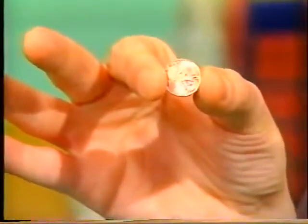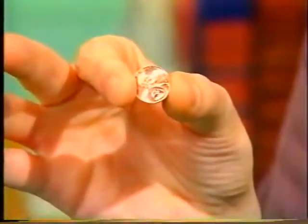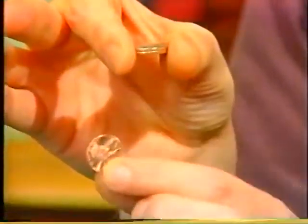All right, this is a great little impromptu trick that has a lot more going on than anyone imagines. When you show the penny like this, it appears that that's all you're holding, and it really does look that way. With the other hand there, it looks like everything's on the up and up, but let me show you something. I'm going to remove the penny. I want you to see what's hiding behind.